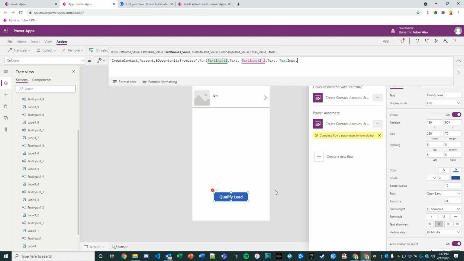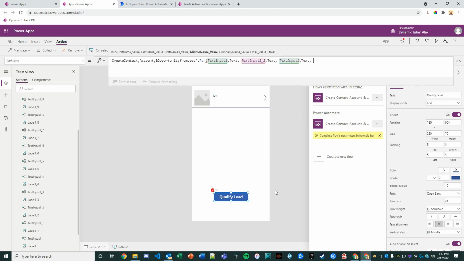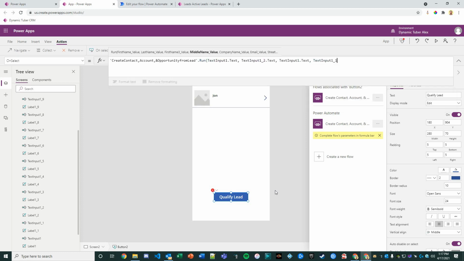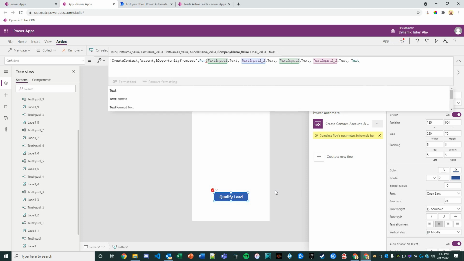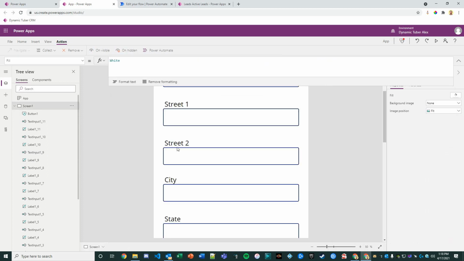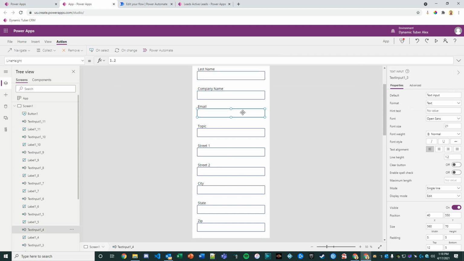And then you have first name again, which we talked about, where we had a little bit of an issue, and that's just part of the way Power Apps handles some of this stuff. But it's okay. We'll just pass it into that variable. No big deal. And then middle name is text input 1, so let's do that.text. And we're just passing text values, by the way. There's nothing particularly remarkable about this. And then this one should be text input 13. Let's just confirm that on our base screen. Text input 13, is that company name? I don't know. Is it? It is. And then 4, 5.